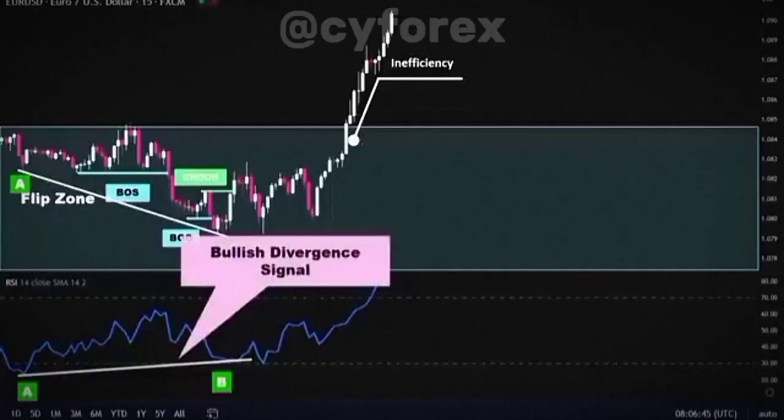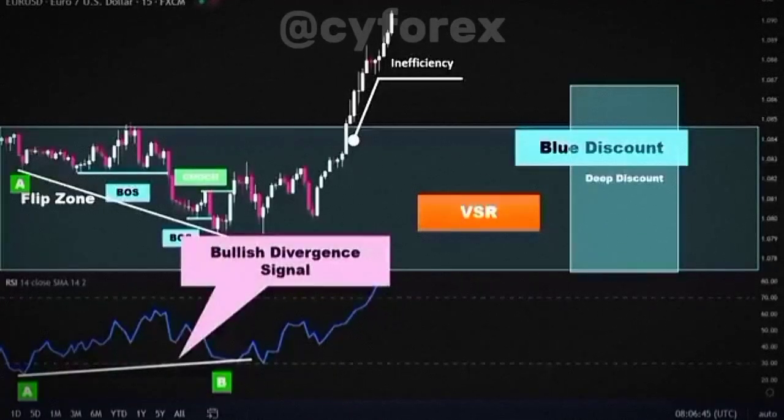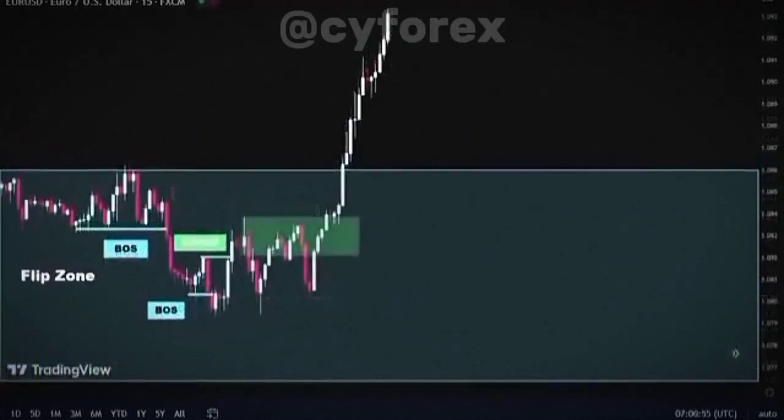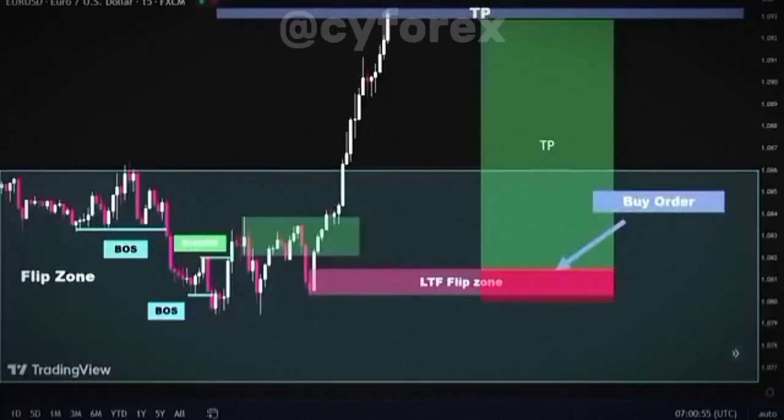In addition to the RSI divergence, we also have 2 VSR patterns, and price is in the blue discount zone. With these 3 different entry confirmations, we can take a long position. To do this, we should highlight the flip zone created by the wave that flipped the recent demand zone. This will be our point of interest, where we will place a buy order. Then we are going to set our stop loss a couple of pips below the lowest point of the zone and aim for this swing high as our take profit level. With these steps, we can take advantage of the entry confirmations and potentially make a profitable trade.